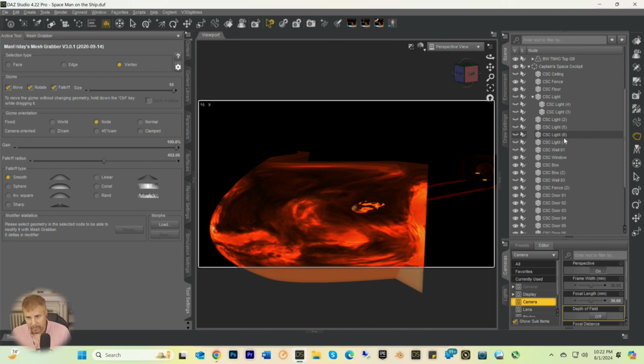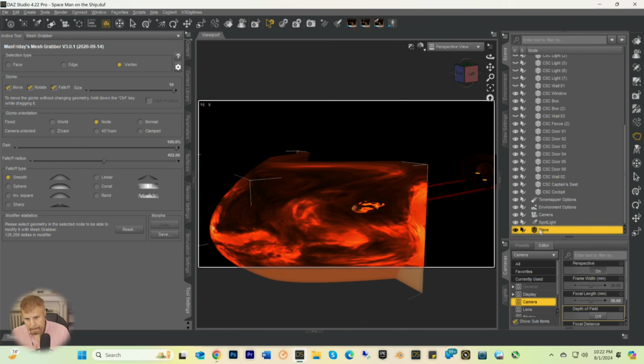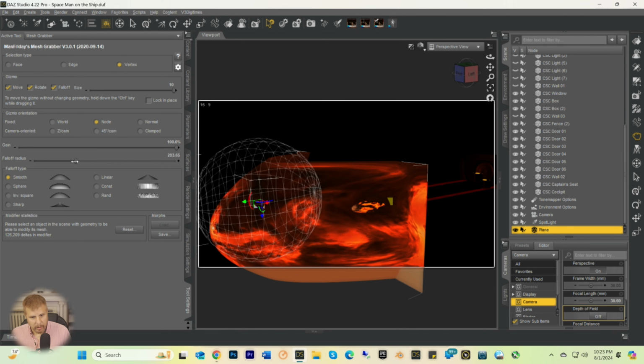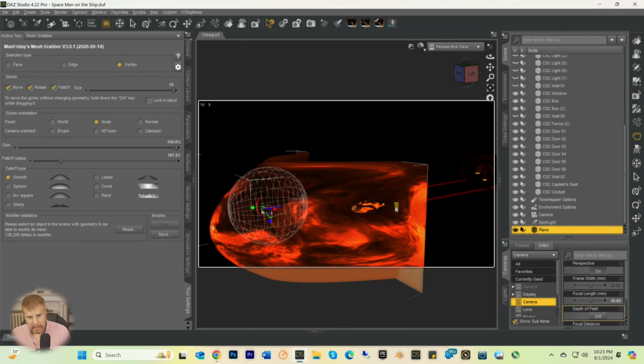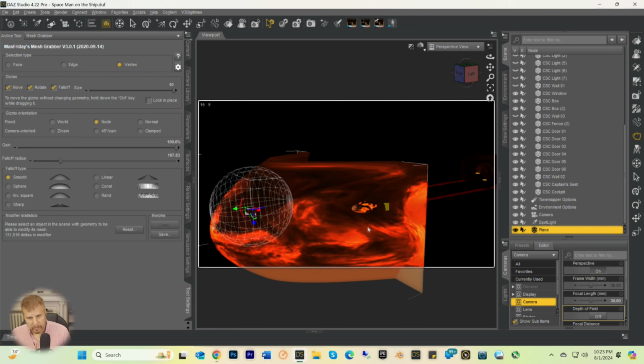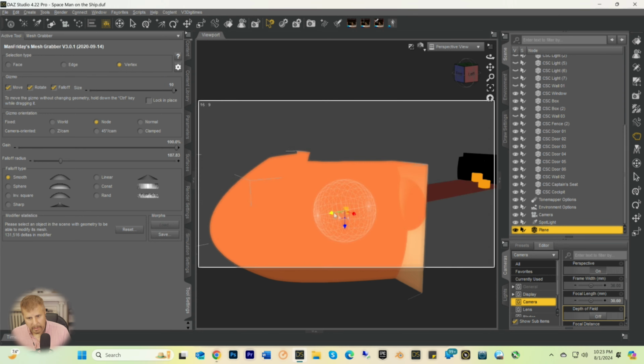Oh, we have to select the plane. And then I have to make this a little smaller. And just pull this in like this. Like that. And pull this over like that.